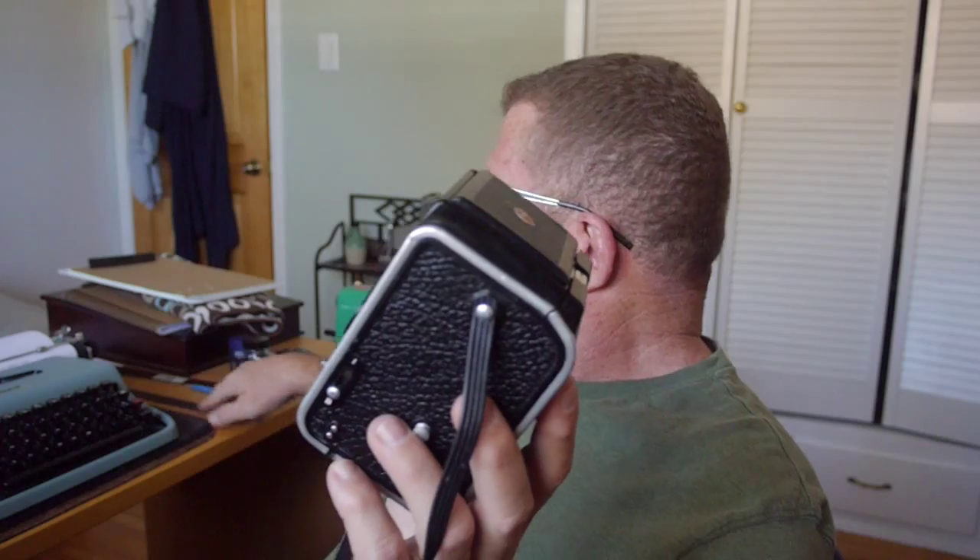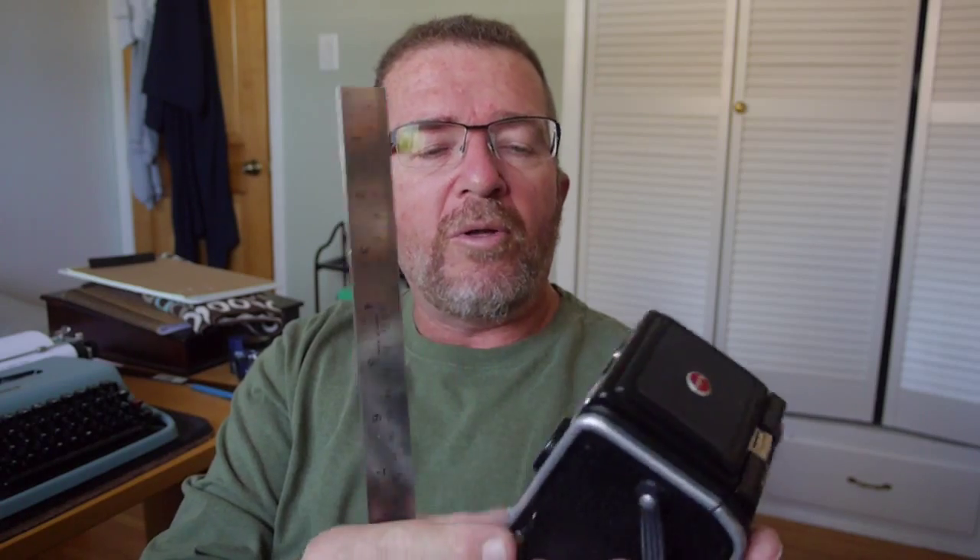A little bit about this camera: on the camera itself, there's no indication as to what the aperture is, so you have to go to the internet. I went to Camerapedia and they indicated that this particular Kodak lens is an F-15 lens. I verified that by taking a metric scale, putting the shutter in bulb mode, opening the shutter, measuring the apparent diameter of the aperture, and comparing that with dividing it into the actual focal length. It does come out to F-15 or very close. So we're going to use F-15 for the exposures.